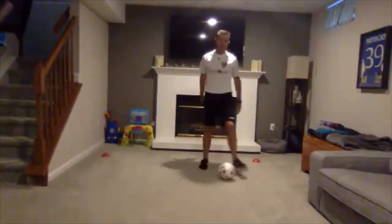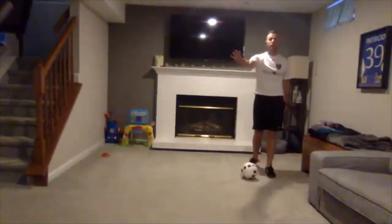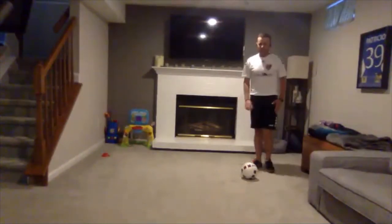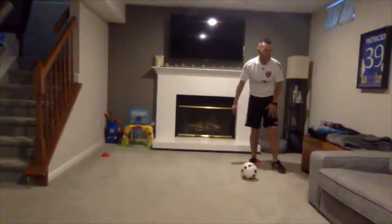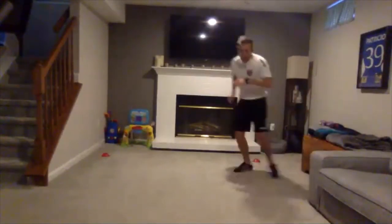Okay, here we go, we're ready. I'm starting on my left side, you start wherever you need to. It doesn't matter what your first touch is, whether it's inside or outside, you just know you should be inside, outside. And we should be working in opposite directions the whole time. Whichever way your body is facing, where you just came from, okay? Inside, outside, inside, outside. 30 seconds on, let's go.